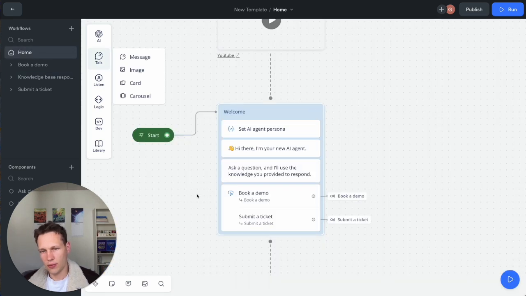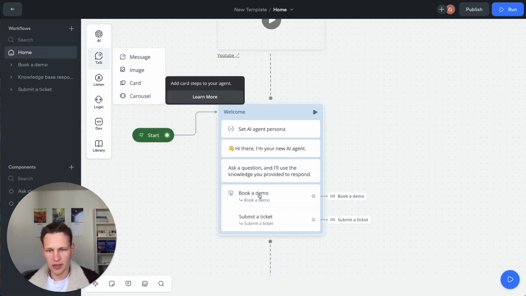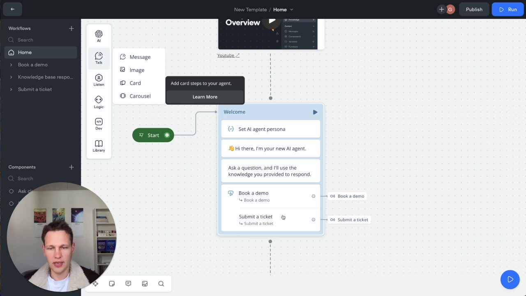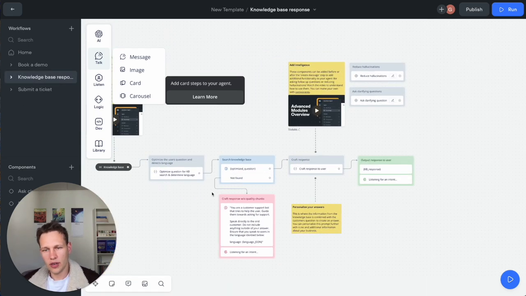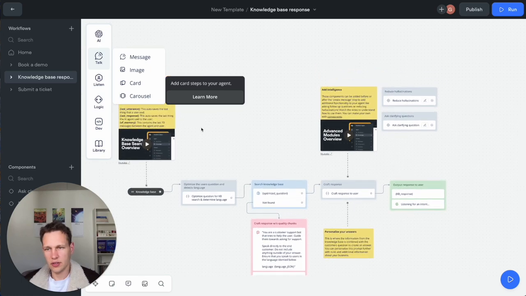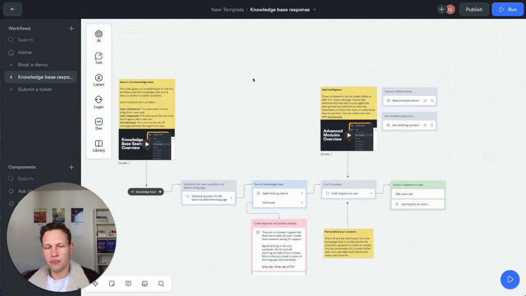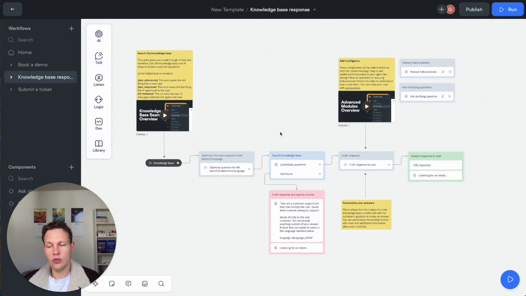For example, you might forward it again to these buttons, book a demo, submit a ticket, and you can of course just separate this out if you want to have only the buttons not together with this. Yeah, and so that's a brief overview about some new really interesting elements from this new template. And you need to change most of these prompts to suit your context. You can't just copy them, but if you do that, it will be really great.